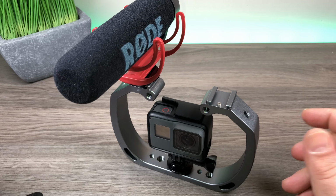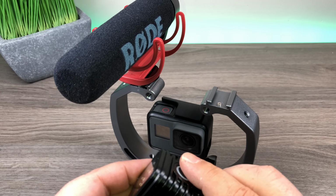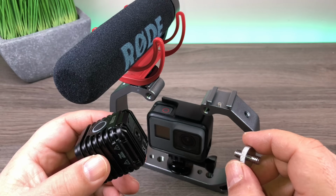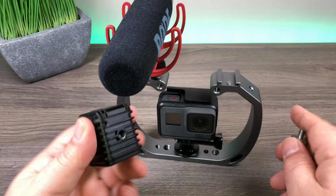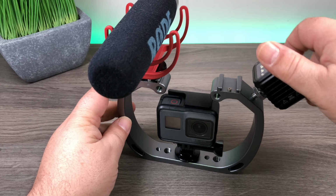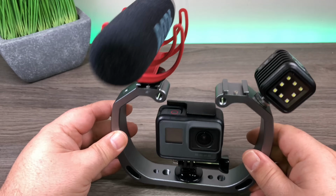Now, with a setup like this, there are many different ways we could attach lights. First of all, you need a light. This is the Litra torch light, and really good light. And it has a 1/4-inch tripod thread at the back and at the bottom. A couple different ways to mount them is using a part like this. This has a 1/4-inch male to male. So what you could do simply here is at the bottom, screw in the adapter, and then you could screw it onto the side there like that, just like so. And then you've got a light there.